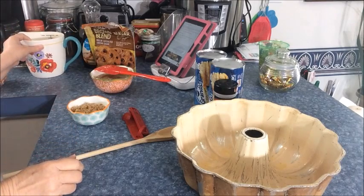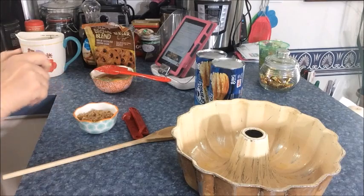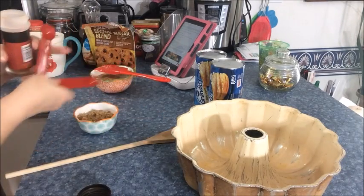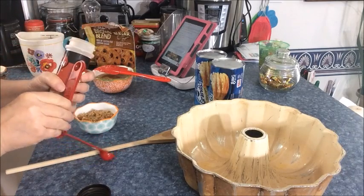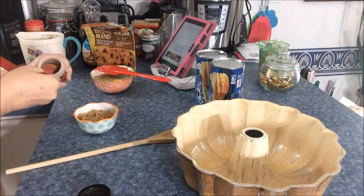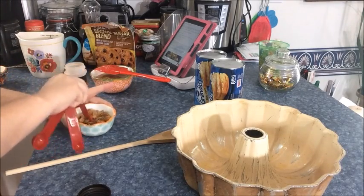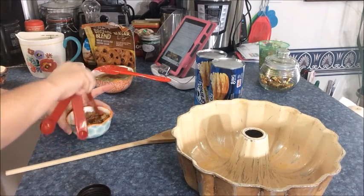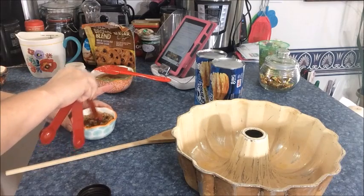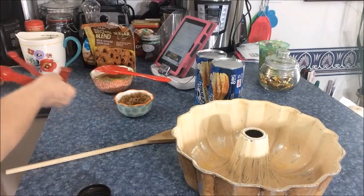This is to combine the brown sugar and the cinnamon. So I'm just going to leave it in this little bowl here. And the cinnamon is a half a teaspoon. So I'm going to put it right here. I'm just going to use that little measuring spoon to mix it up in there so it's all mixed up. Okay, so there we go. We got that mixed.